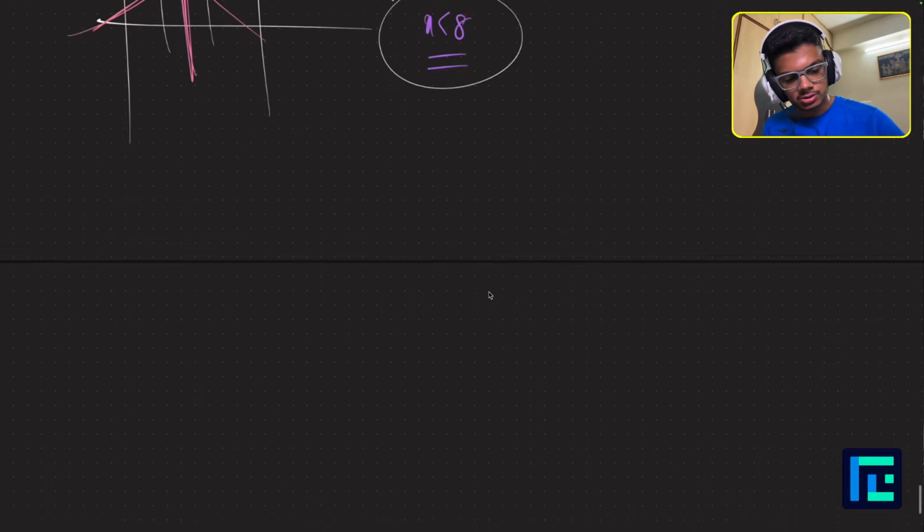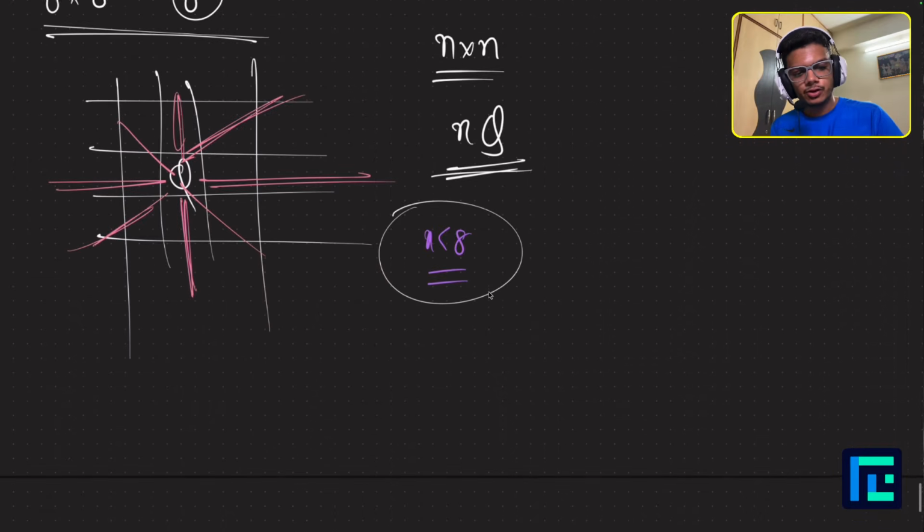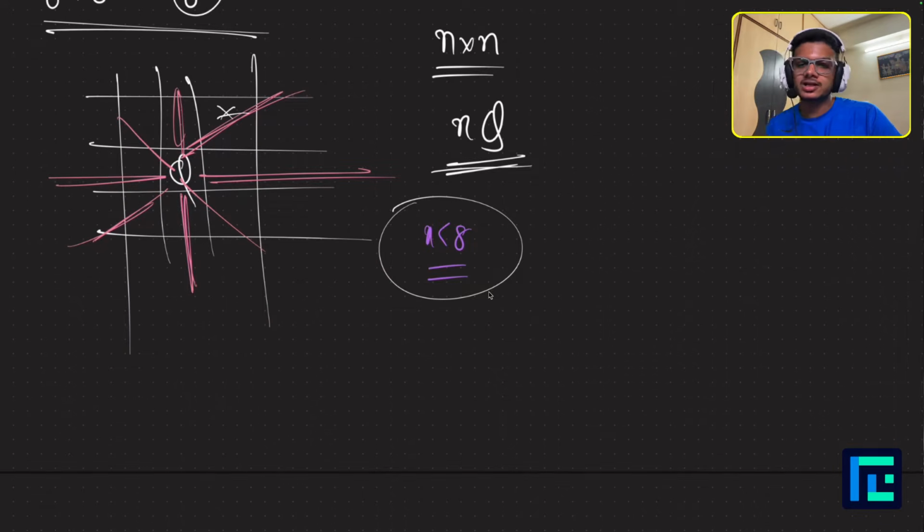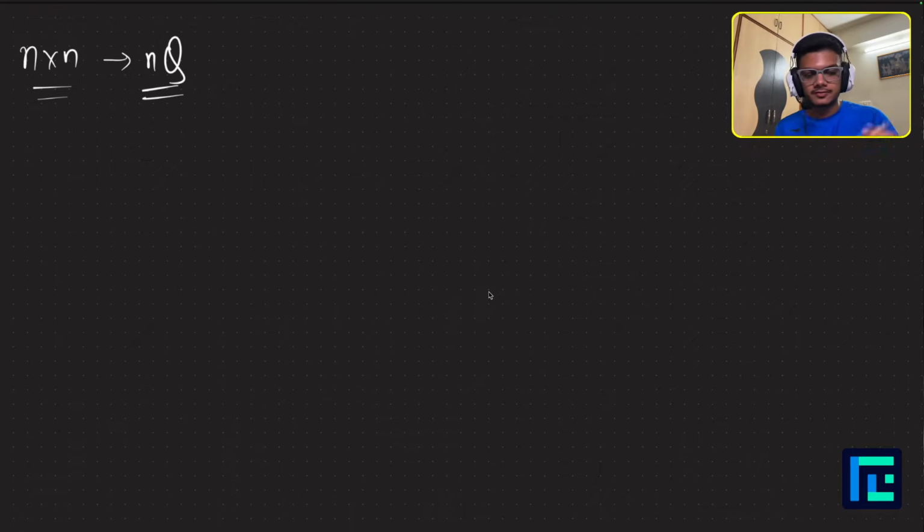Fine. So let's approach this question then. For now, forget about the reserved cells. The reserved cells we can handle, right? So what if there is a reserved cell? There's just one constraint. You cannot put a queen on it, but a queen can attack through it. So for now, the question is very simple. We have an n by n chessboard, and we have to place n queens on it such that they don't attack each other. Fine. So how do you approach this question?